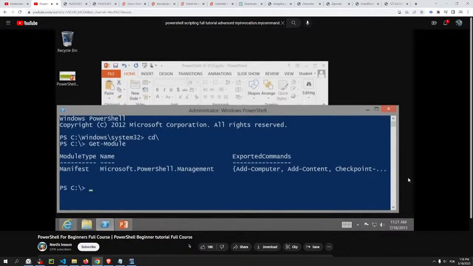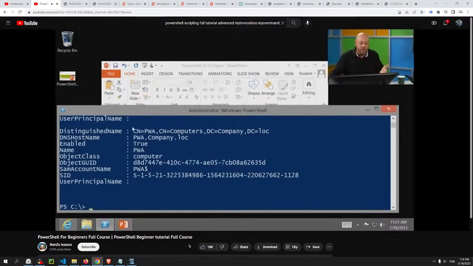Now do it. And now, yes, thank you. So these are currently loaded ones. Now I'm going to get AD computer. And watch what flashes across my screen real quick. It actually dynamically loaded the module for me, so that I had the commands. Notice the command ran. I didn't have to do anything special.